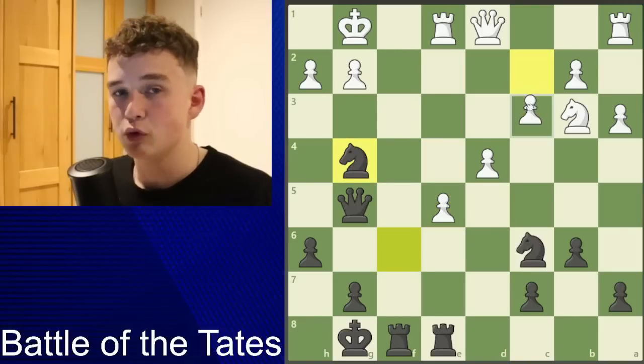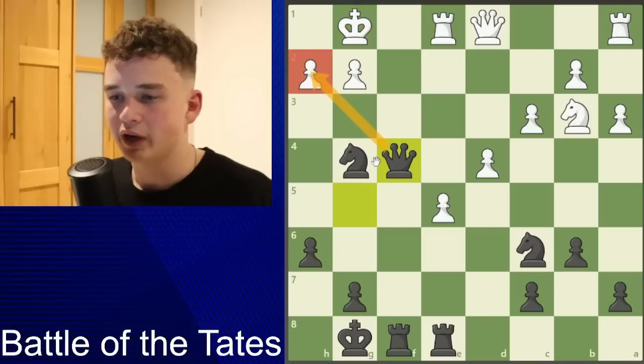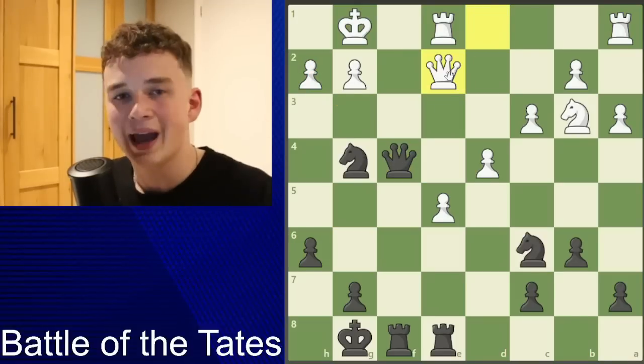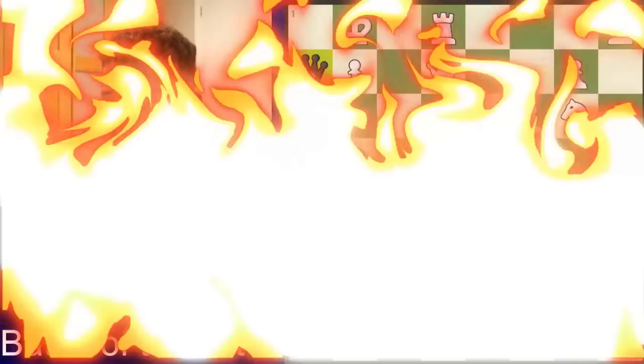And here Luke plays the move c3. And here Tate really punishes this with the move queen f4 with the threat of queen h2. And queen e2 was played, which hangs checkmate in one. And Tate was quick to punish this impetuous decision and plays the move queen h2 checkmate.